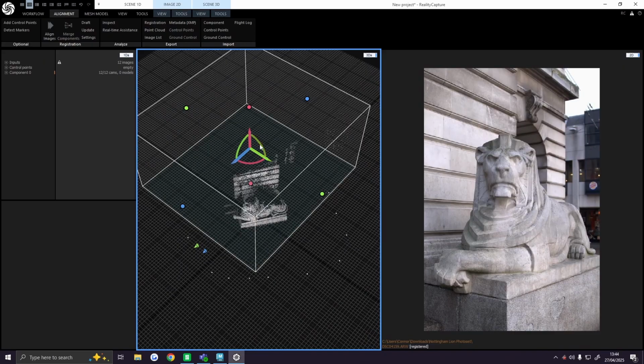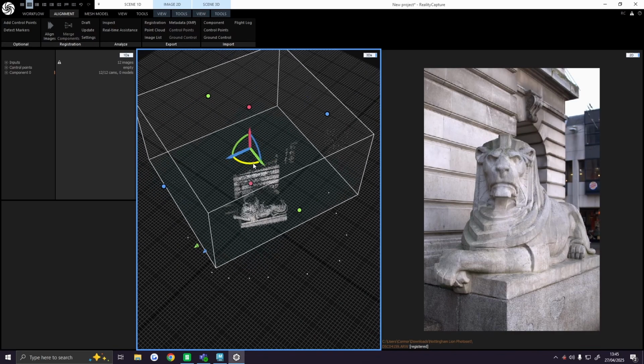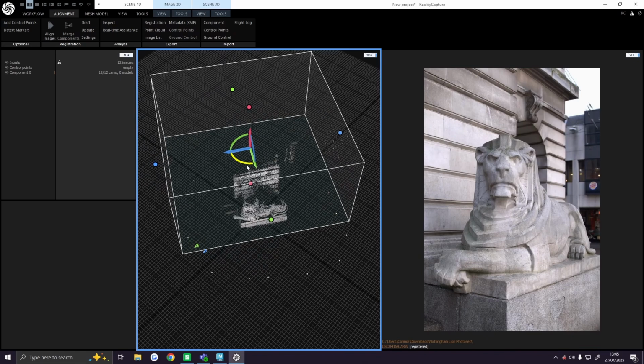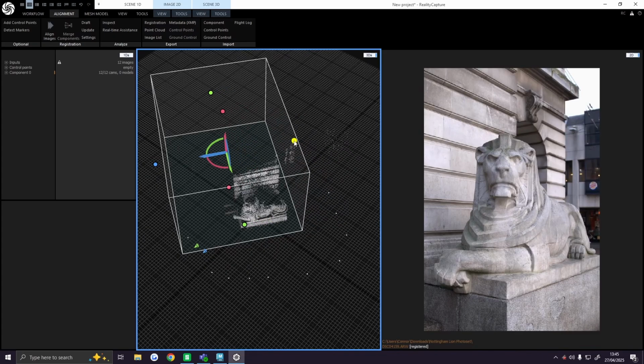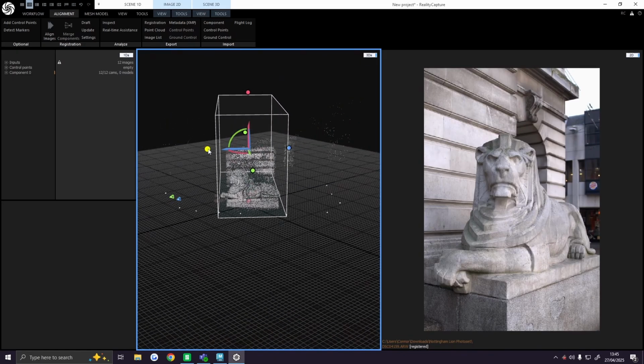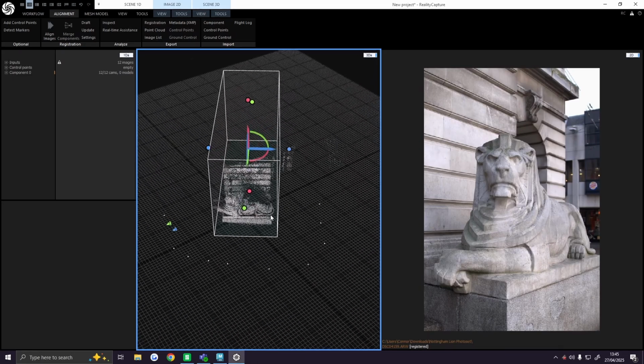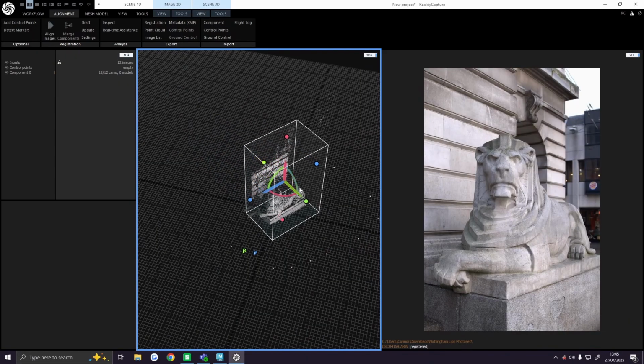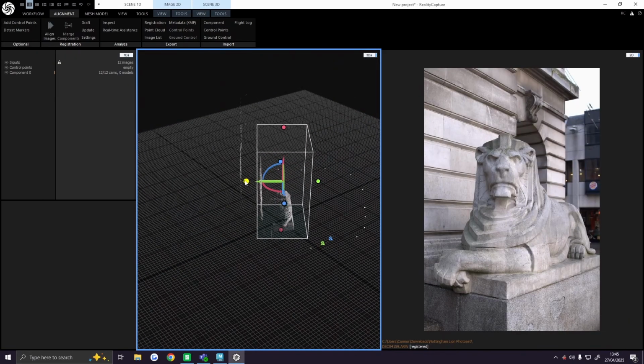So what we're going to do is, with this box that we currently have around the model, we're going to use the rotation, and we're going to use these little scale balls from each side, and we are going to just scale it around our model, making sure we don't cut off any bits that we want to keep, and making sure we cut out all of the bits that we don't need and don't want.